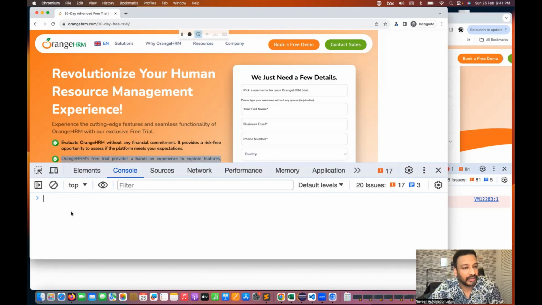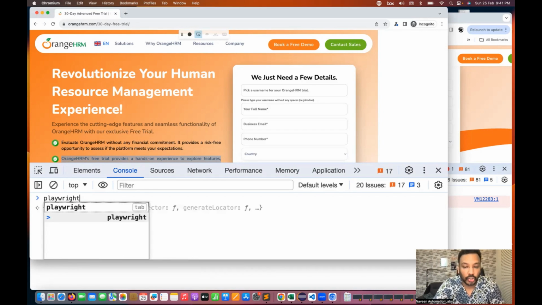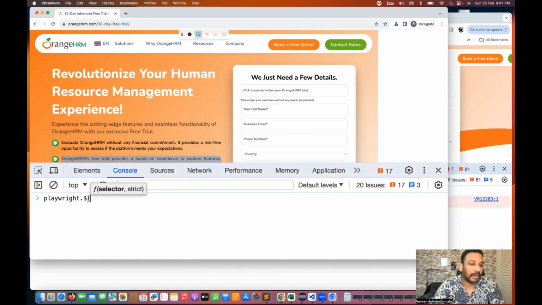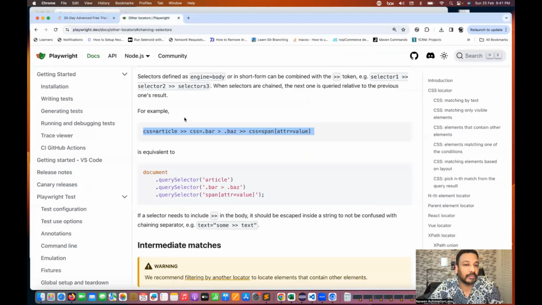But now what I can do here is, see this, Playwright dot, and then you have to concentrate on the number of methods, see dollar and double dollar. This is just like findElement and findElements. Double dollar is for multiple elements and this is for the single element. So we are looking for one single element. I'm going to use this one bracket here like this. And then in the quotes, you have to supply the Playwright based locator. Playwright based locator means today we are talking about this type of locator where you find the parent and under that particular parent with the help of this angle bracket, you have to create a chain, right? This is what we want to do.